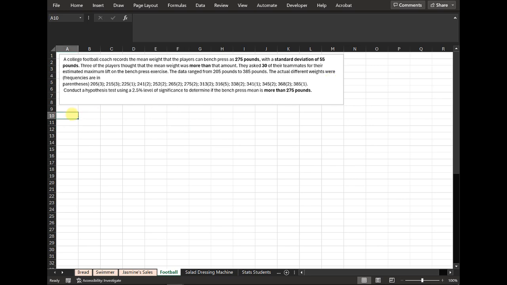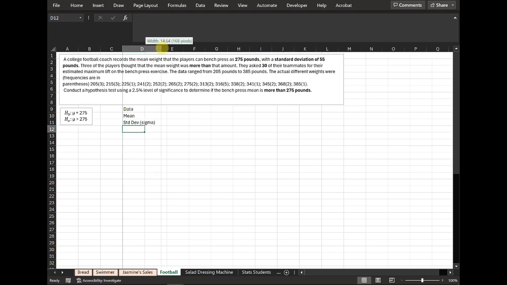So first things first, we've got to talk about the hypotheses. This is not necessarily something that I write down on my Excel spreadsheets. I usually have this written down off the side in a notebook, but since I'm doing this all on Excel, it's important to know what your hypotheses are. And then there are a few other things that we have to notice here. We always want to take a second to just organize our data. So we're going to have typically our mean, our standard deviation, which in this case is going to be sigma.